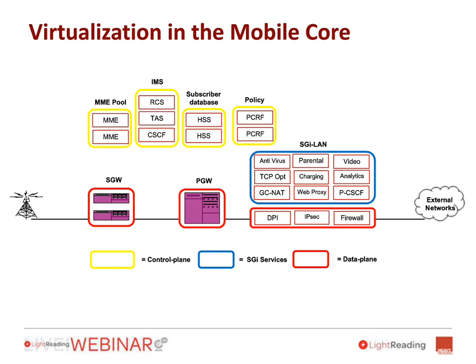Then the other area I talked about is what I call the SGI LAN here, otherwise known as the Gi LAN in 3G. I've just split it into 2 different sections. Somewhat arbitrary as to what you might include in here, but basically there are a number of functions that are typically deployed in this part of the network between the packet gateway and external networks like the internet or cloud service providers and so forth. The challenge here really is where you have a deployment of various appliances from different vendors and the need to integrate all of that and the operational overhead that comes with it.